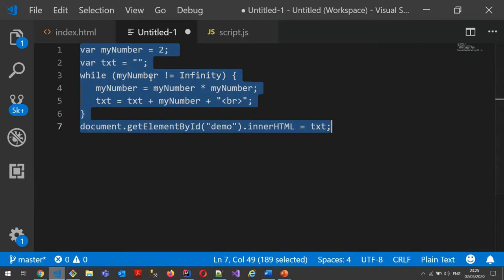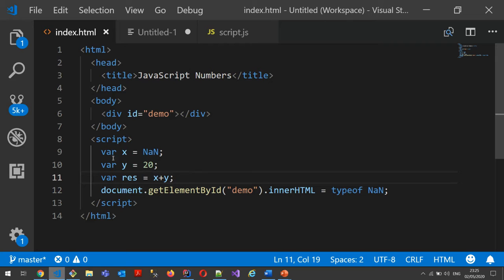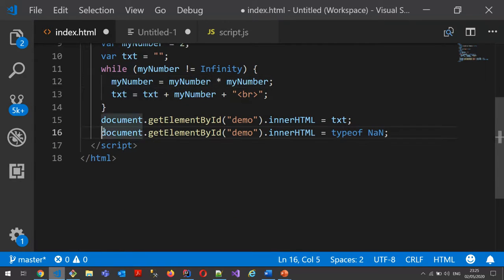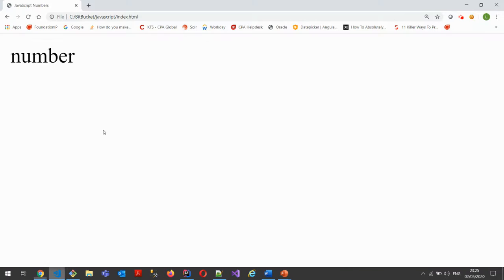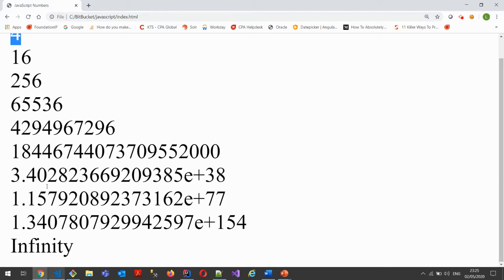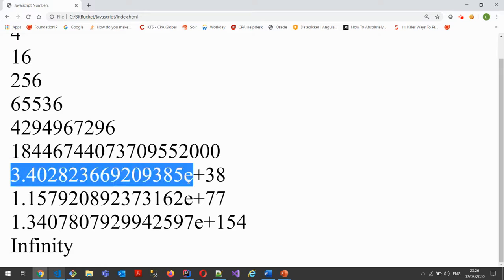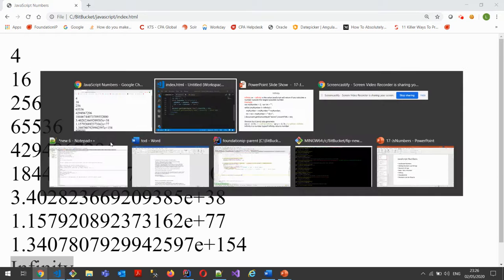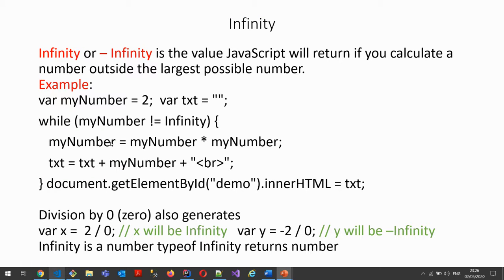I'm just copying this thing from here, commenting this one out, and then outputting this one. So the first result is 4, 16, 256, and it keeps increasing every time. E stands for exponent, meaning 30 times zeros, then infinity. So infinity is basically the largest number, the extreme limit, and minus infinity is the negative extreme limit.